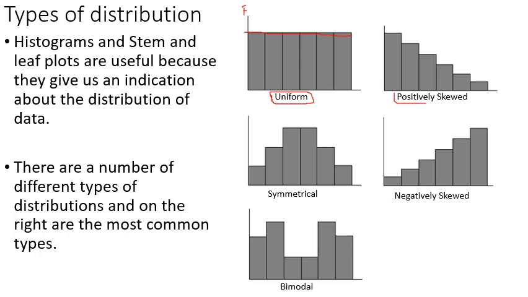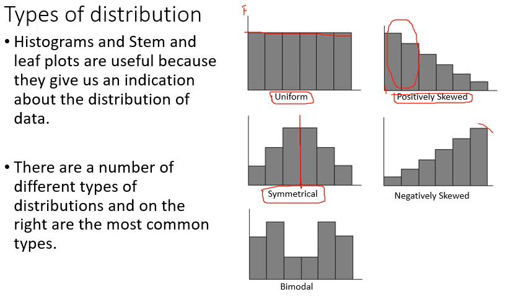Data can also be positively skewed. Positively skewed is when most of your data is very close to 0 or the beginning of your graph. Data can also be symmetrical. Symmetrical means that data is centered around the middle. There is a middle value, and that's the most common value, and then it's less common as you move further away from that center.